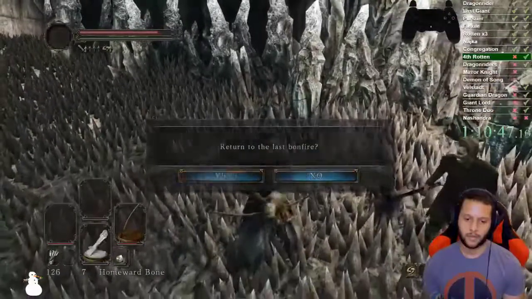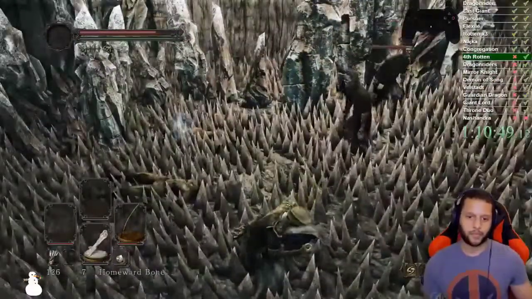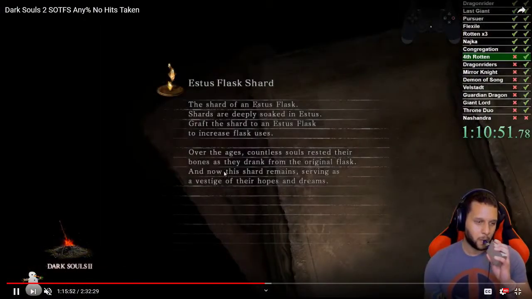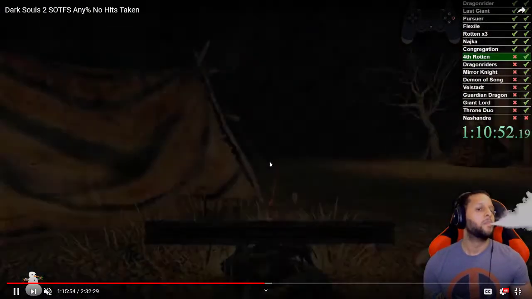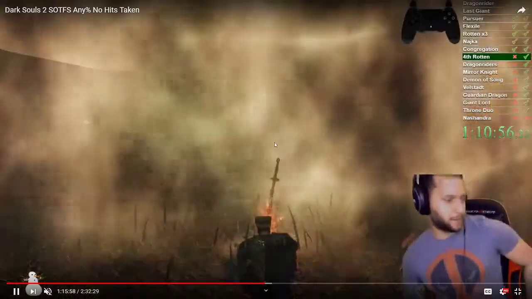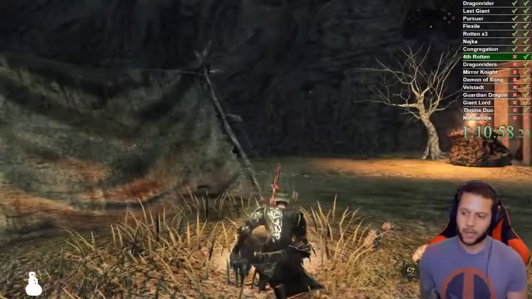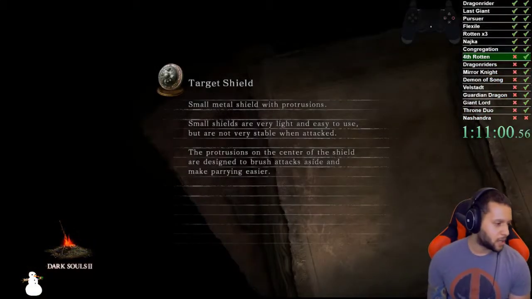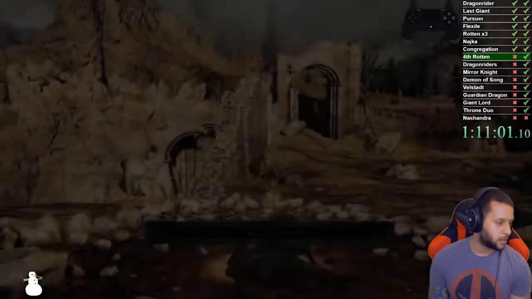Or you can just run in circles along this place and kill and shoot him with a bow until he dies. But honestly, I haven't survived or tested this area out at all. I just know of the strat. So yep, that's it for that.